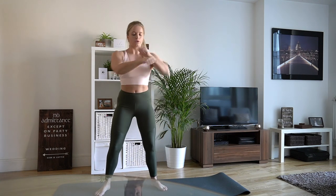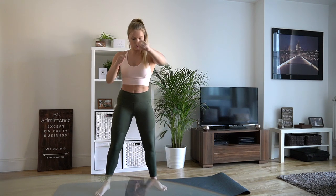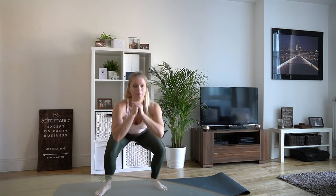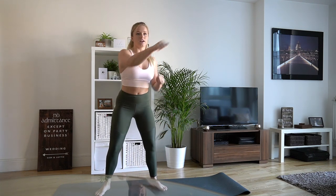Squat, four, three, two, one, take it down. Four, three, two, one. Good, try not to twist through the body too much. Four, three, two, one. If you are pregnant, four, three, two, one. Nice, keep it going. Nice and powerful.